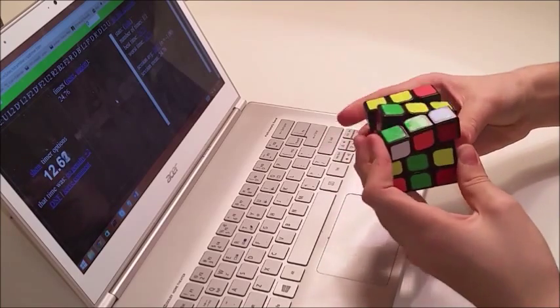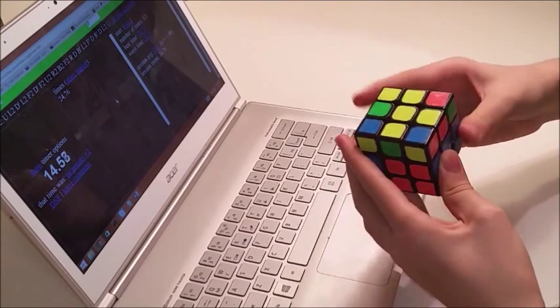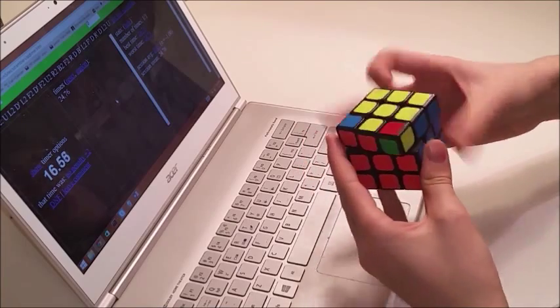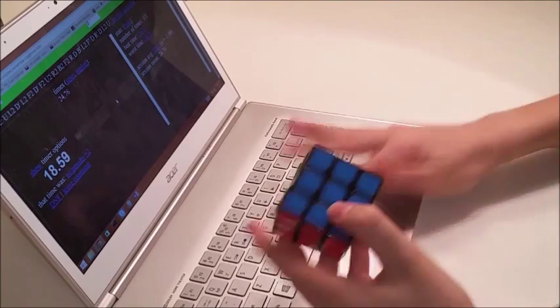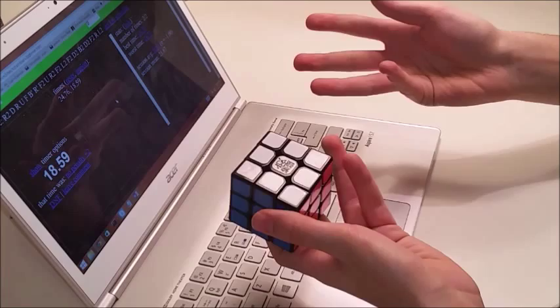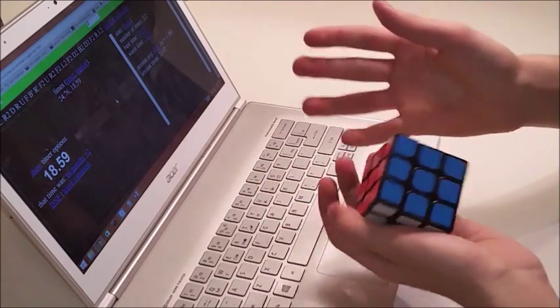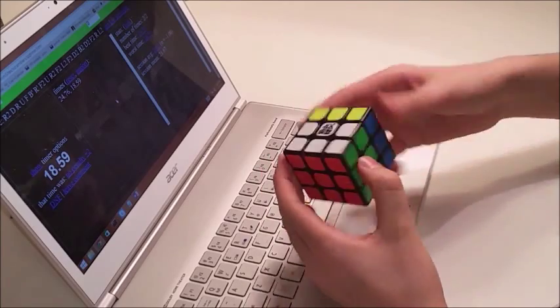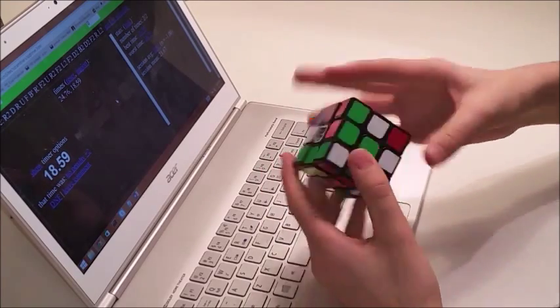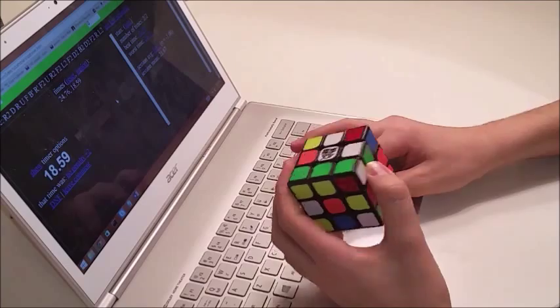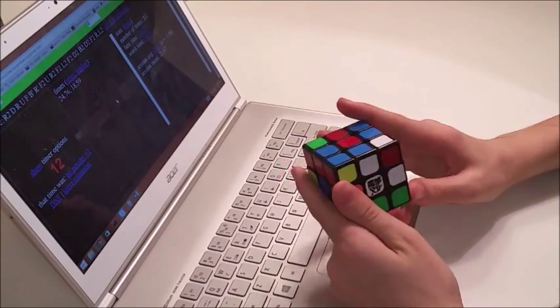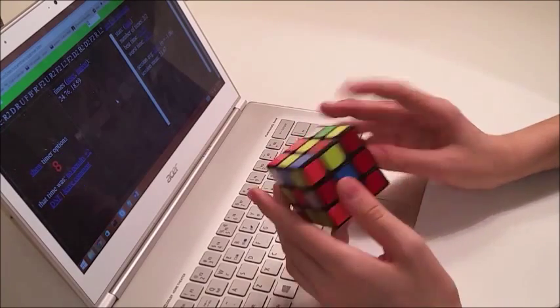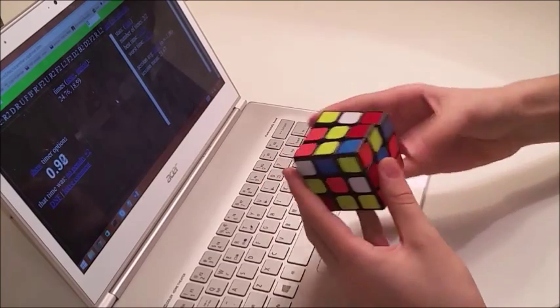Moving on to F2L, it's pretty obvious that this is the step I need to work on the most. I'm going to be trying to do my F2L more slowly so I can focus on my look ahead, because that is very important in order to improve. It also can be really useful to learn some new tricks, but I think I got all the basics down. As a matter of fact, when I look at walkthrough solves, most of the tricks that they use during F2L, I know already. It's a matter of applying them during solves that becomes a problem for me.